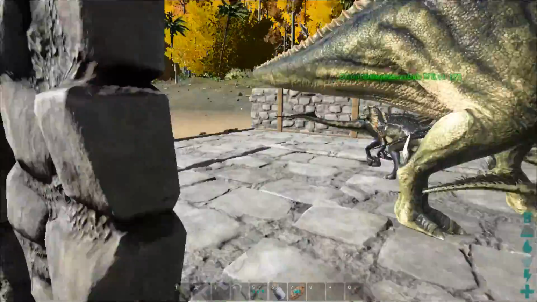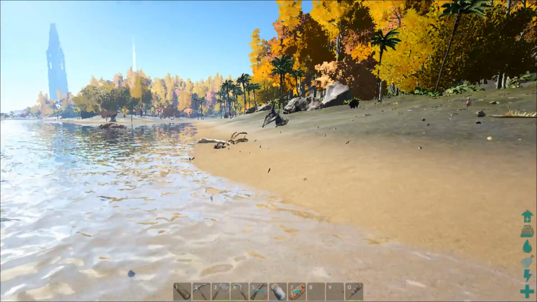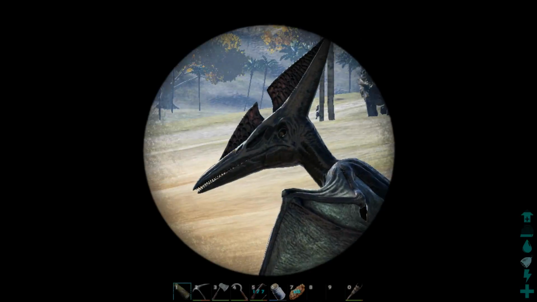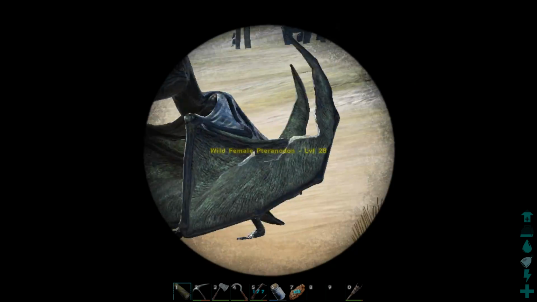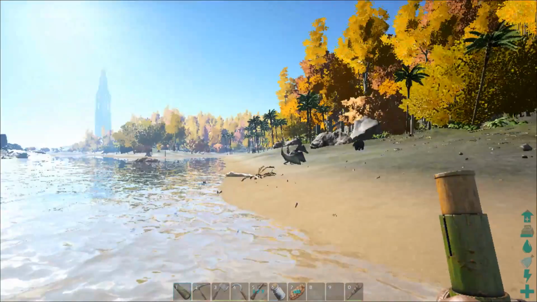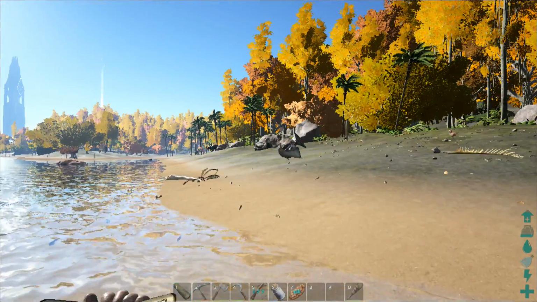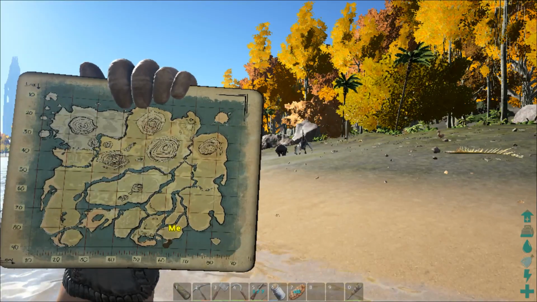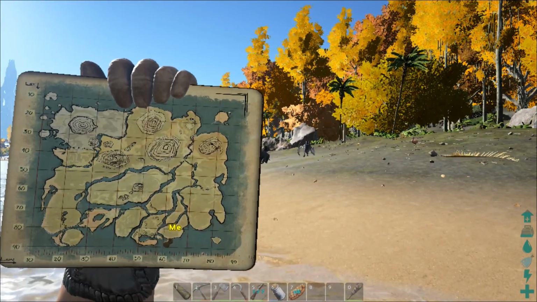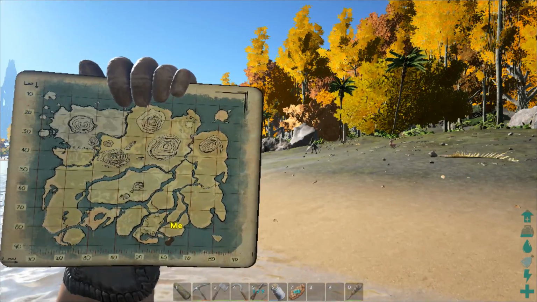I think I'm gonna wrap up this first episode, but in the next episode, I really think we should go inland looking for a pteranodon, or if not that, then setting up a forge at the nearest mountain, which I believe is right there at 6555 on the map. There's a small mountain there with a good amount of metal.